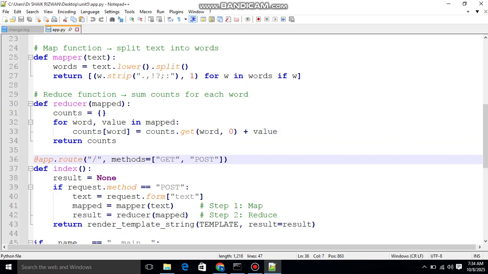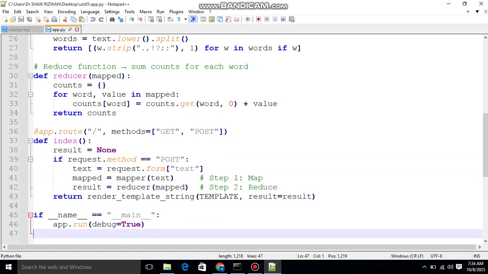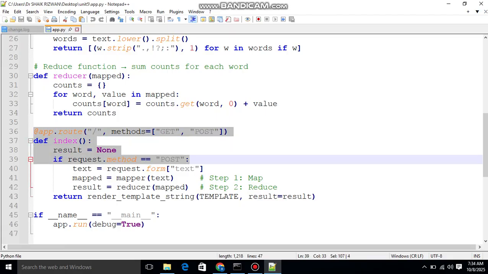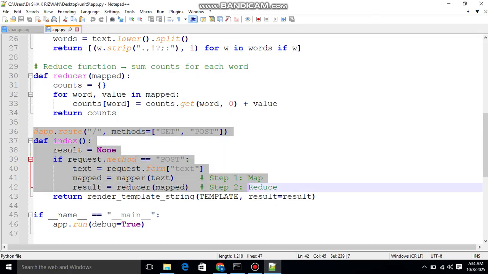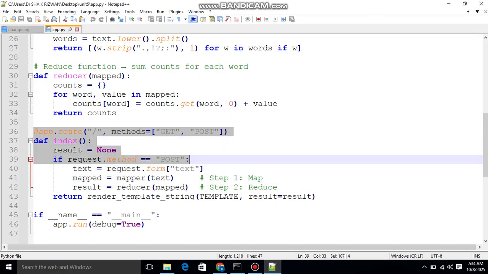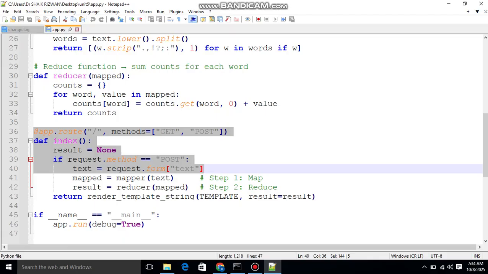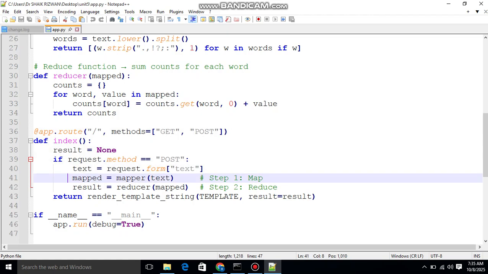Then we display the data we have given with the help of the GET and POST methods in the app route, and it will be displayed in the HTML file. Up to here, the given data is processed, split into words, and the words are counted, then displayed in the HTML file. For that we take two variables, mapped data and result data.